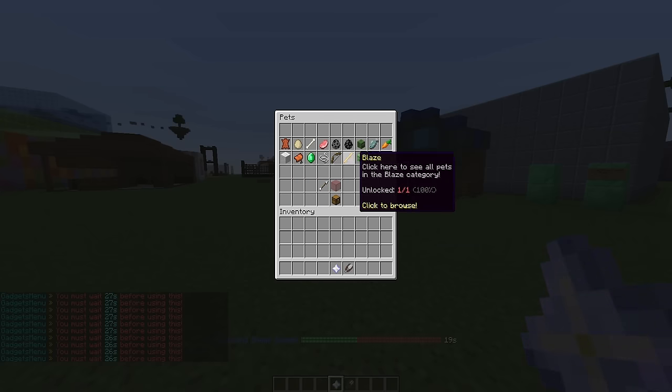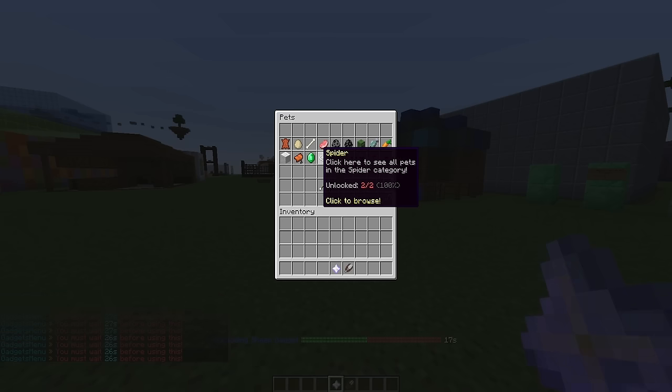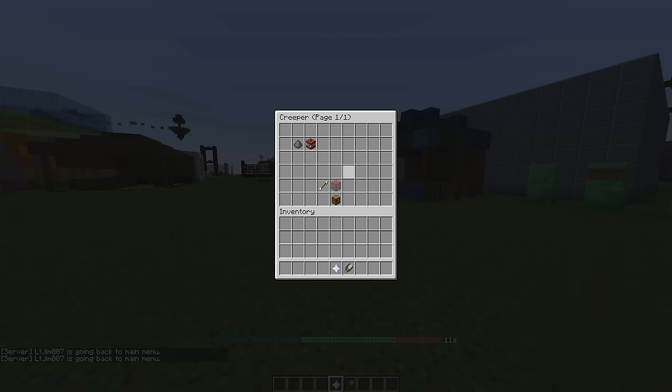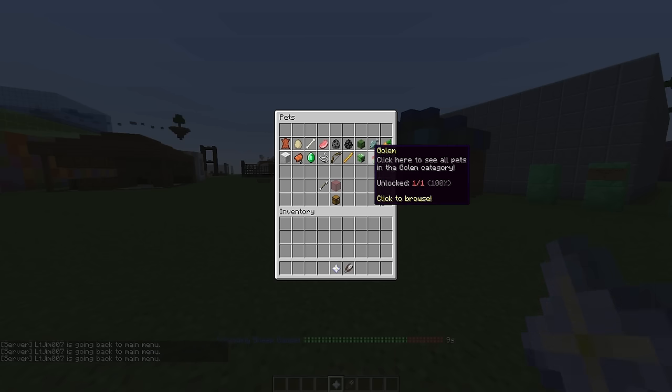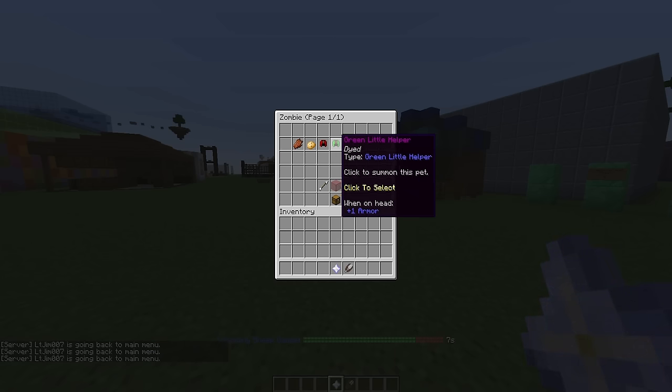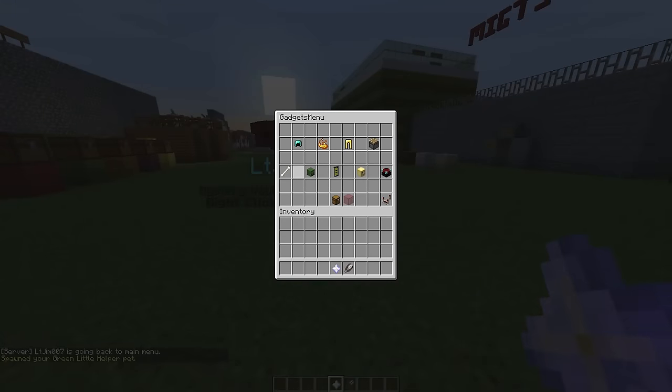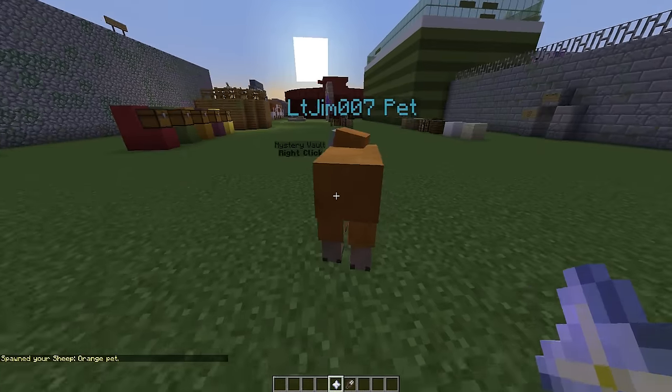Pets, this is very cool. So if you go into spider, for example, there are two different types of spider. Skeleton, there's obviously a couple of different types. Creeper, powered creeper, that's very cool, you can get that. Zombie, lots of different types of zombie. Let's go with a green little helper. Wow, look at that. That's very cool. Sheep, all the different colors of sheep that you could ever want. So let's go with an orange sheep. That looks very nice.